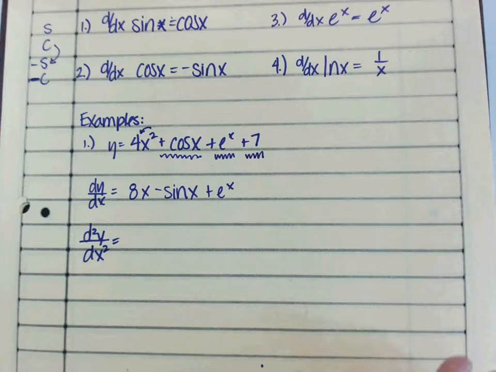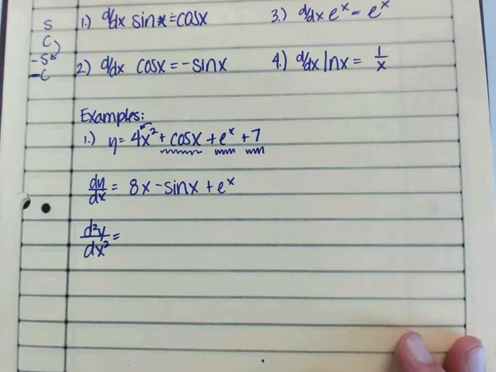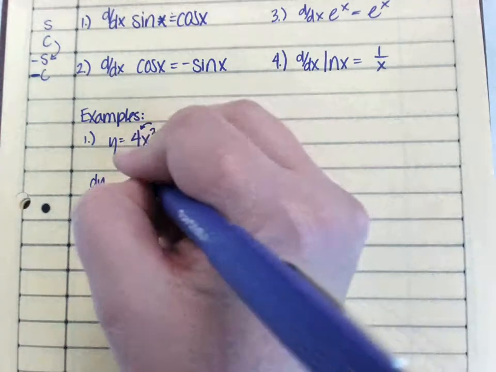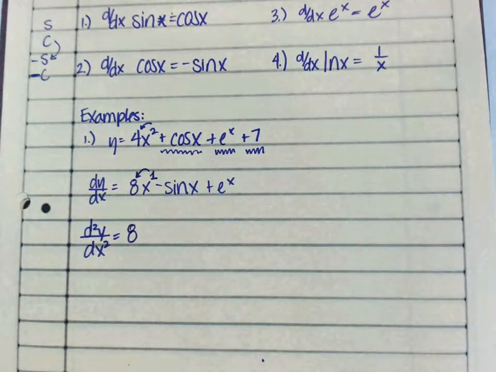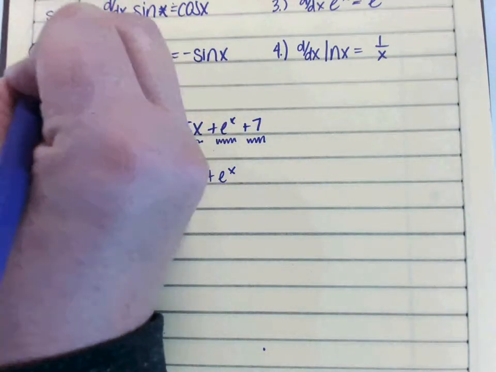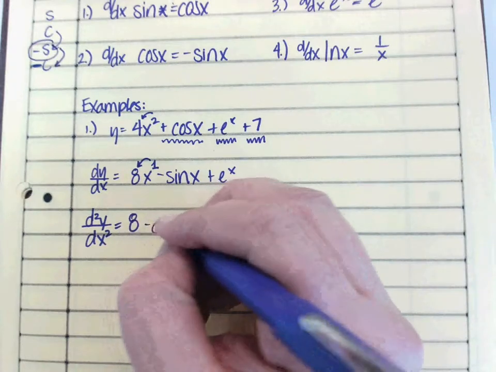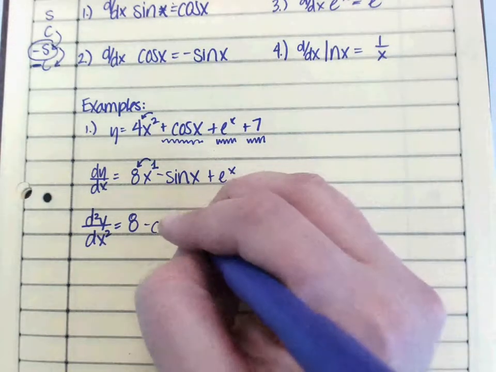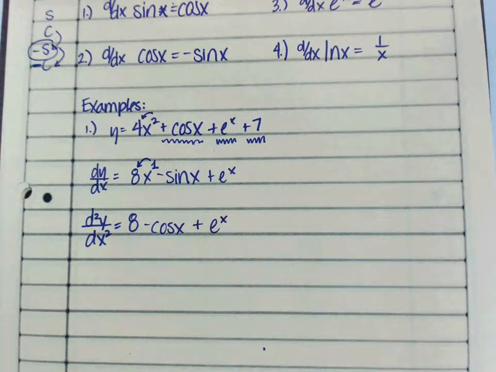Okay, now d squared y dx squared, what does that stand for? The second derivative. So you just do it one more time. So if I'm doing 8x, that's 8x to the 1. So I do 1 times 8 is 8. And then when I take x down a notch, if it was to the 1, now it's to the 0. Do I have to write it? No, just leave it off. Okay, now I'm at negative sine. Look at your snow cone. Snow cone, I'm here. I go down 1, I'm at minus cosine x. Very good. Okay, and then e to the x, it doesn't matter how many times you take the derivative, it's just going to stay an e to the x. Got it?